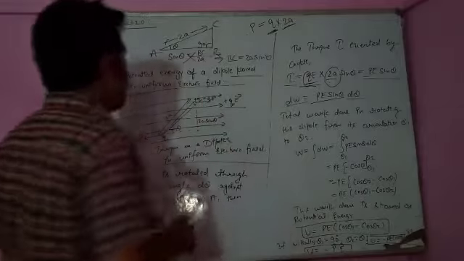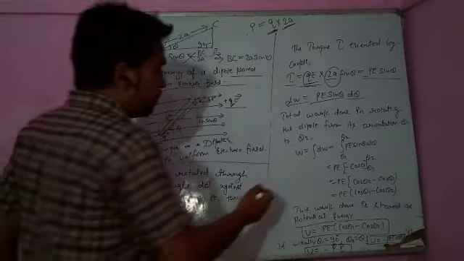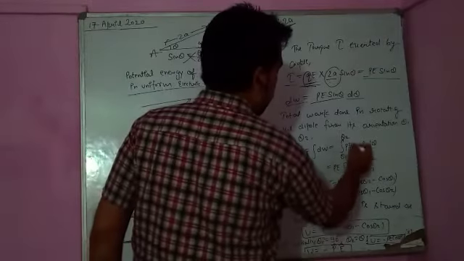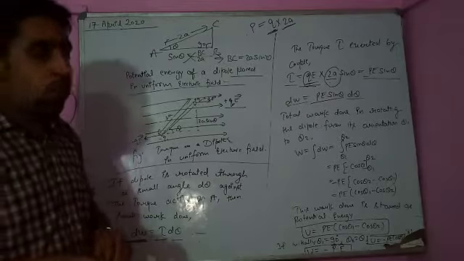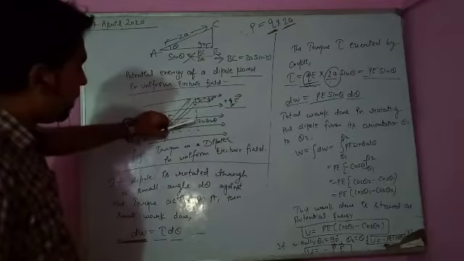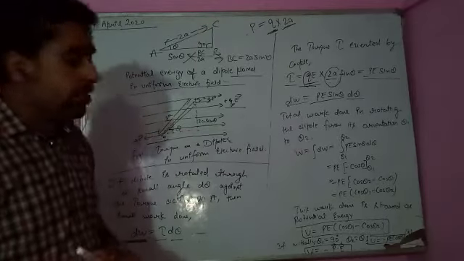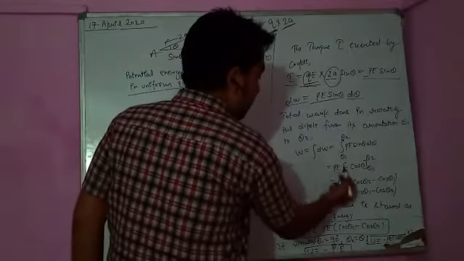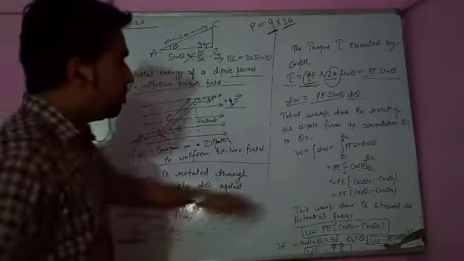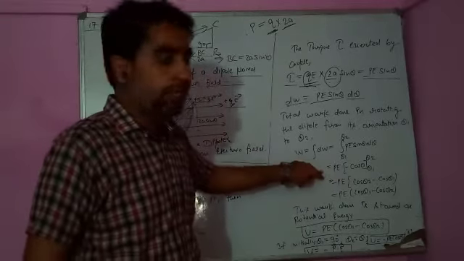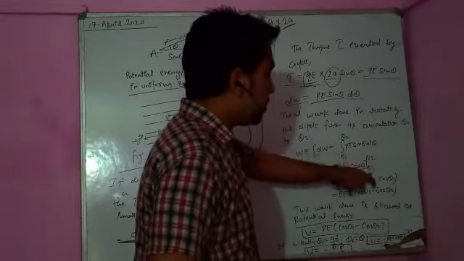Now students, small work done we have calculated. Then the large work done will be the integration of this. So W is equal to integral of dW, which is the integral from theta 1 to theta 2 of PE sin theta d theta. Now what are theta 1 and theta 2? We have taken the limits: suppose initially it is at angle theta 1, and we are rotating it to angle theta 2. That is why we have done limit integration. P is constant, E is also constant. The dipole moment is considered constant, and the electric field is uniform. So both constants will be taken out of the integration, and when we integrate sine, we will get minus cos, with limits theta 1 to theta 2.